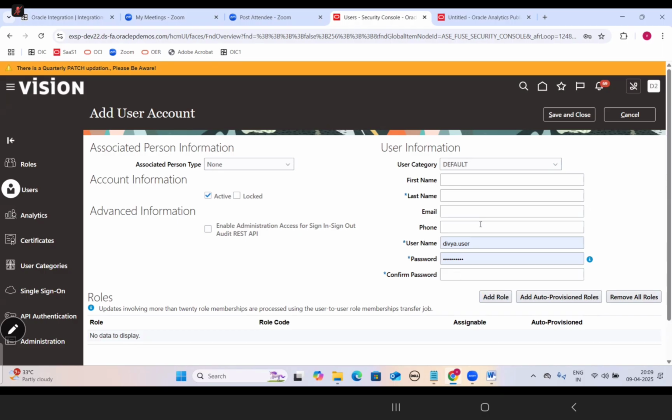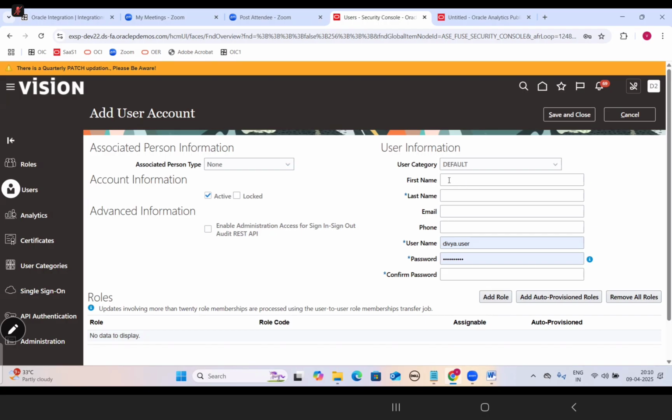So all the columns I'm showing here, definitely in the backend we have separate columns: first name, last name, email, phone number, username, password. So all these columns are mapped to a backend table. Role code, assignable, auto provision: for every column showing there, definitely a table will be mapped.